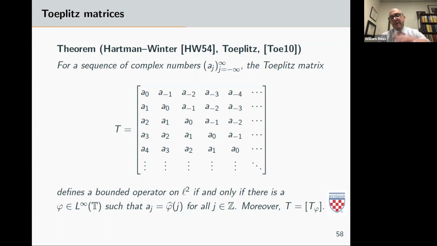And the way you actually get this is sort of a jazzed up version of what we got for the doubly infinite Toeplitz matrix for M phi. Moreover, the matrix representation of T phi will actually be T. So to me, the upshot of all this is that Toeplitz matrices and Toeplitz operators are the same thing. You can't get one without the other.